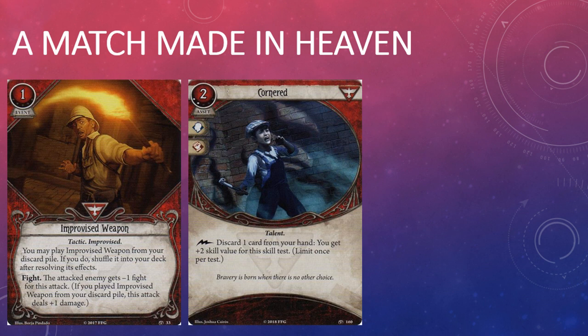Suddenly, a card with no skill icons like Improvised Weapon has 2 skill icons, whichever skill icons you happen to need at the time: Willpower, Intellect, Combat, or Agility. That's just fantastic. And the fact that you can play Improvised Weapon from your discard pile later is just icing on the cake.